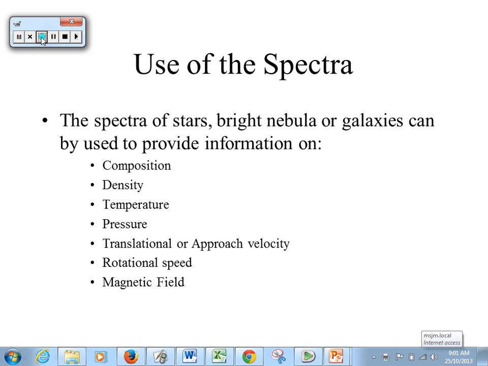Whether or not the star is moving towards us or away. Now, yesterday we learned that galaxies are very heavily redshifted or blueshifted. Stars, because they're close by, are not much redshifted. But because we are so good at measuring the spectrum, we can measure even the most minute redshift or blueshift. So we can actually measure their speed, their velocities.